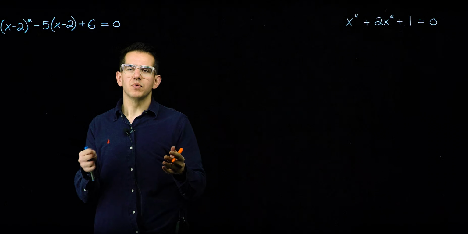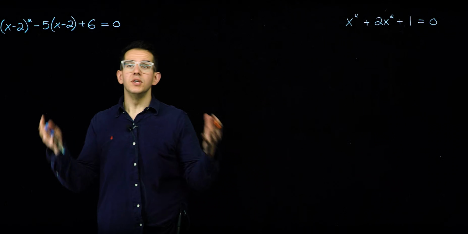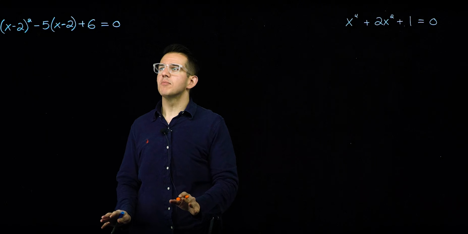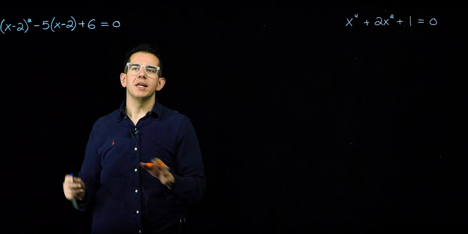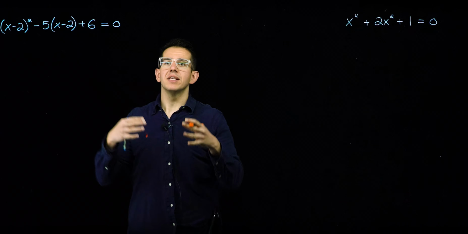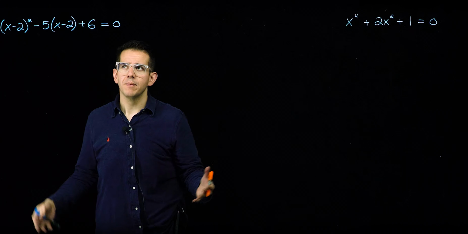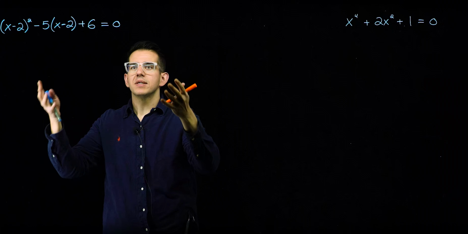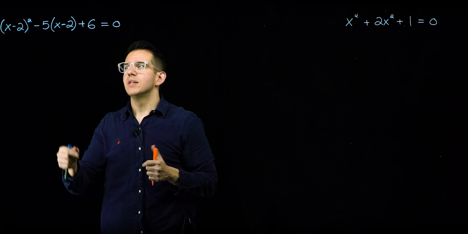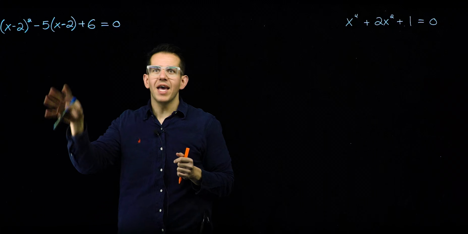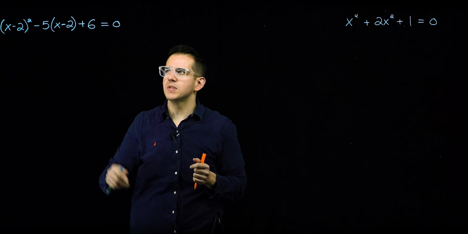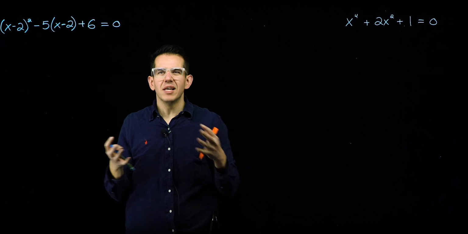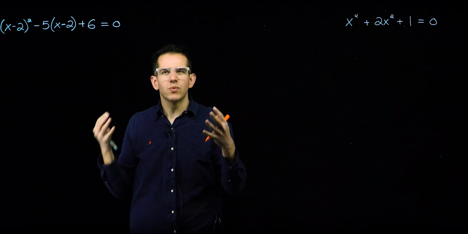So for these problems, we're going to introduce a method called U-Substitution. U-Substitution is an excellent way of taking a problem that looks quite complicated and reformatting it into something that we're familiar with. For instance, this problem looks like a basic quadratic equation that we've typically dealt with in the form of ax squared plus bx plus c. But it's these parentheses here that make things look a little bit more complicated, when it's really not.